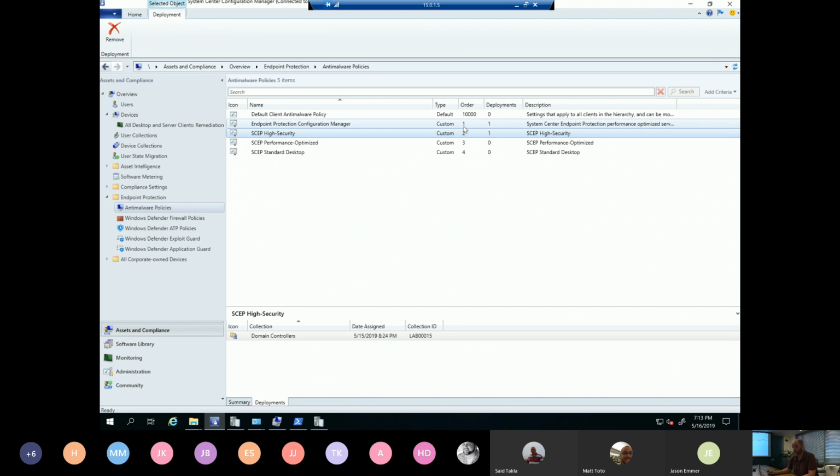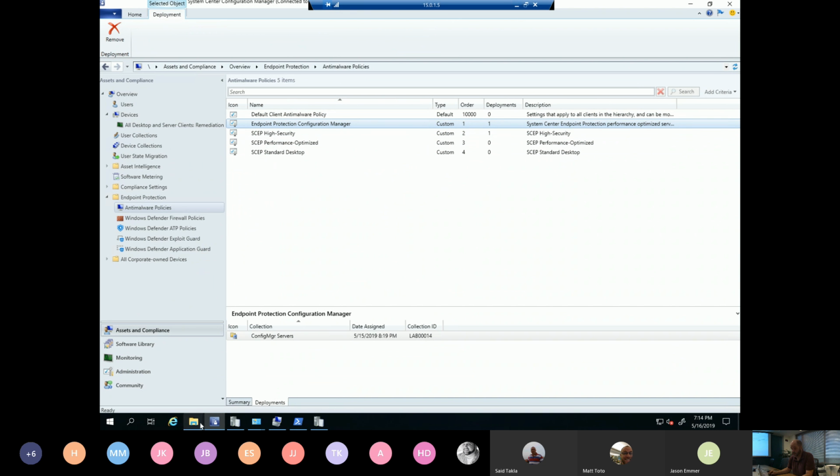The other thing to note here is the priority. So if a system ends up getting both of these policies applied, the Configuration Manager policy is going to take precedence, and we're going to use the settings there. So if you've got multiple things there, make sure that you're managing that. You may have a security recommendation that says, we want this to always apply, and then you would make that your highest priority policy that you would push out to your systems, and then plan for that and how you deploy the policies to your clients.